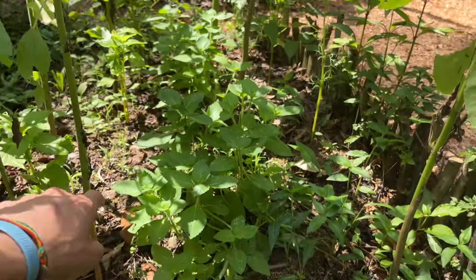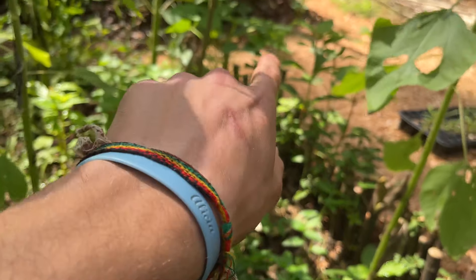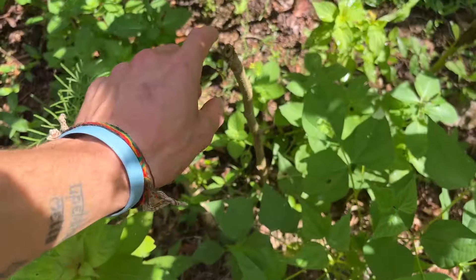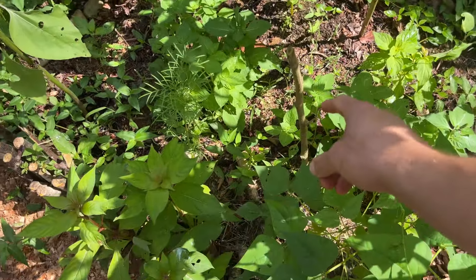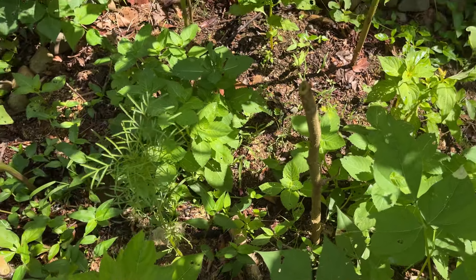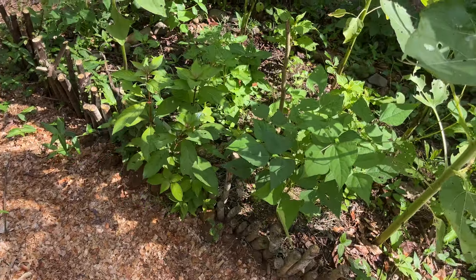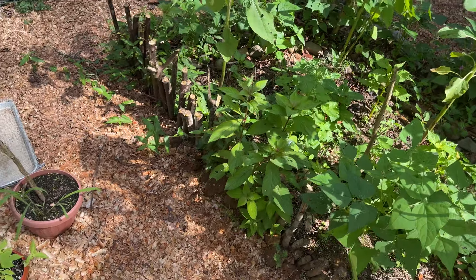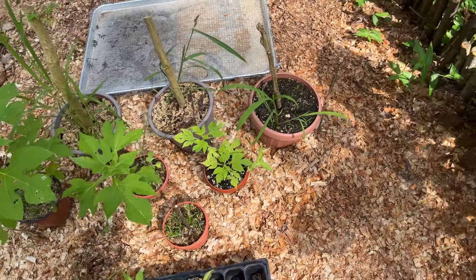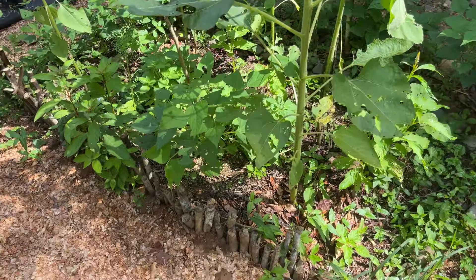In here we've got two holy basils that are doing really well — I can't get enough of that smell, it's so good. I can't wait to make some teas out of those. We have a cosmos growing pretty decent here too. Now in the middle we've got moringa, the tree of life — this is another cool one; when it gets mature you can take a branch off and stick it in the ground and it'll root. She's not growing all that well and I'm not sure what she needs. But she will eventually be a huge tree with leaves you can take off really easily that are super nutritious. Moringa powder, hopefully you've heard of it — it's a great supplement for nutrition. And there's bed number one.